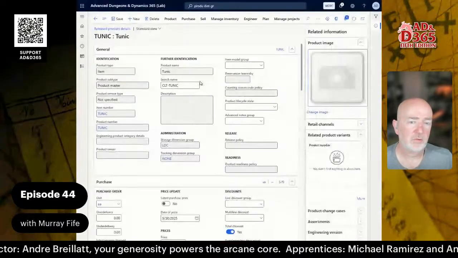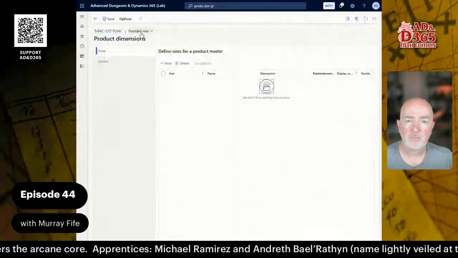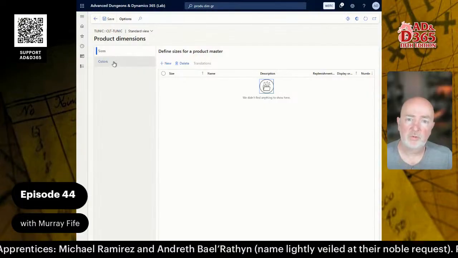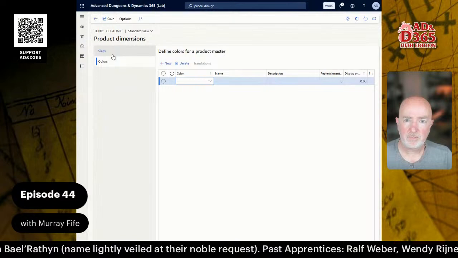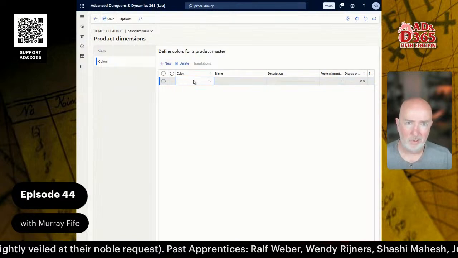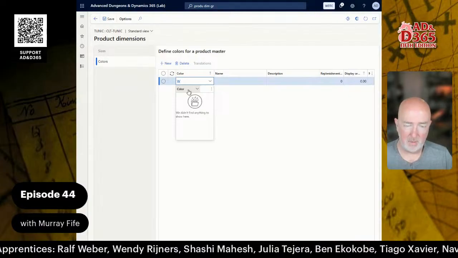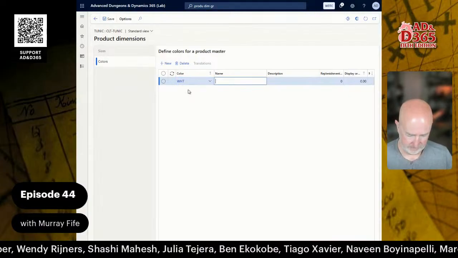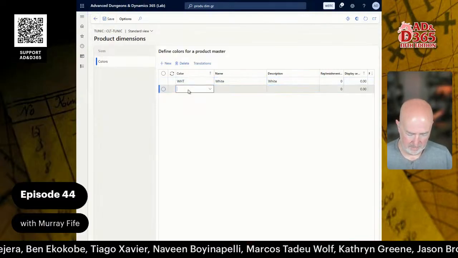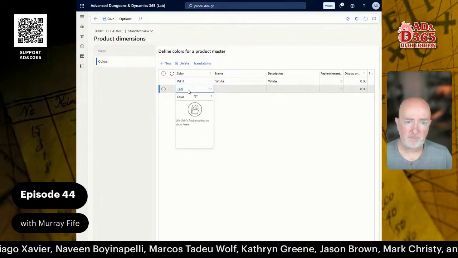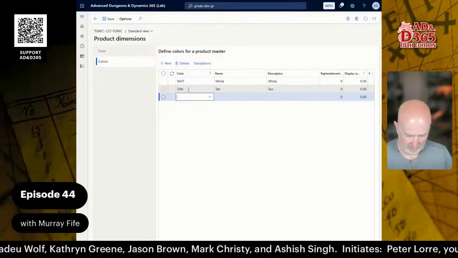And we're going to go through the same process where I go to my product and I go to my product dimensions. But now we've got two dimensions that we're managing here. So let's start with the color, and we'll have white, tan, and black.